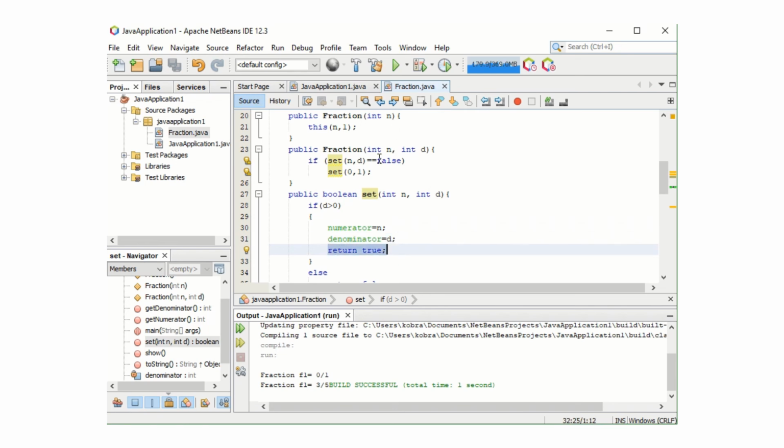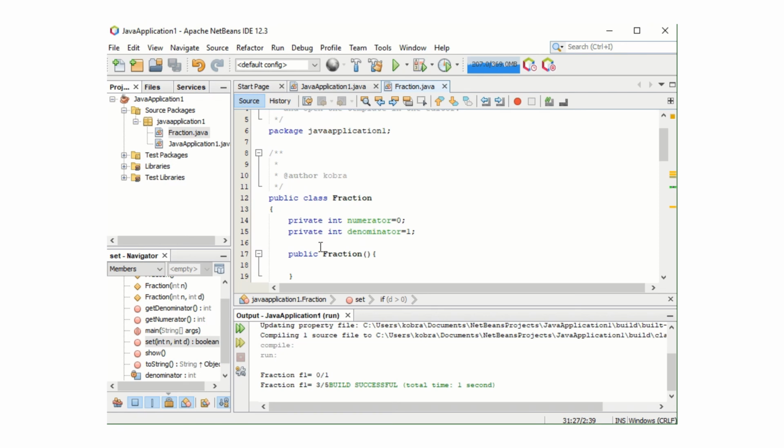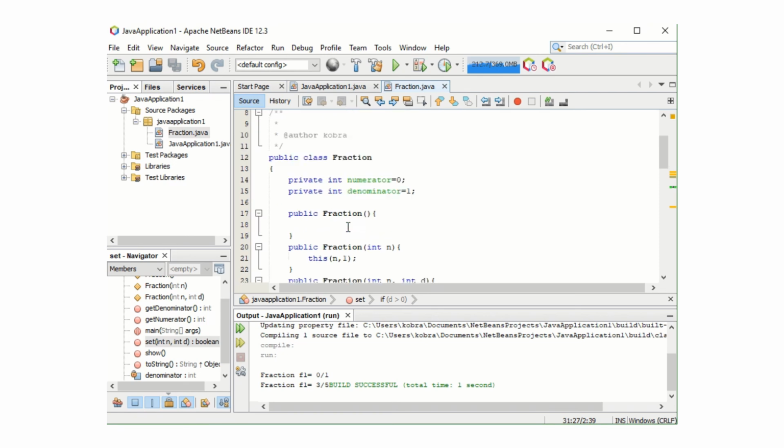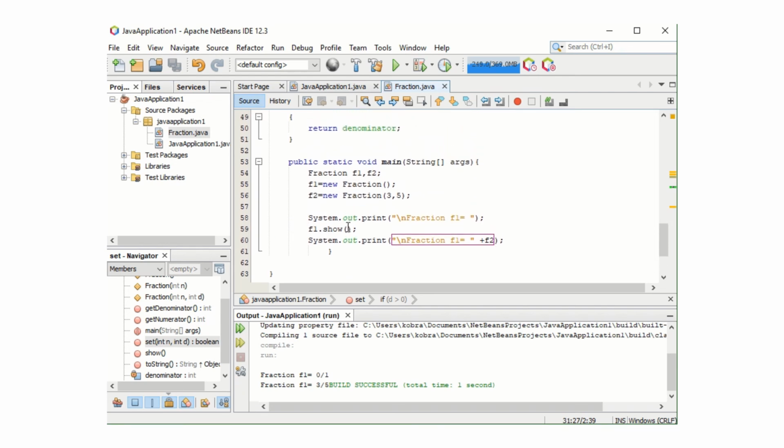And since it's true, it's not false, this line won't be executed. But these two lines of code, we will have these two lines of code, right? So now numerator and denominator, they are actually instance variables. Instance variables for F2 would be 3 and 5.